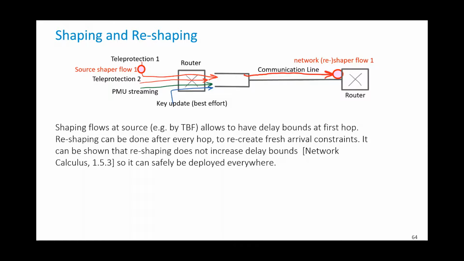So the second burst, for example, might be more lucky. For example, all the other flows are silent during a few milliseconds. So the second burst will have 0 delay, or just the delay it needs to transmit it at 1 gigabit per second. So the first burst will wait a number of milliseconds, and the second will not wait. But if I look at the output here, I will have 2 bursts that are closer together in time. So the fact that the service you give is random, sometimes equal to the worst case, sometimes bad, sometimes good, makes the output more irregular. So the burstiness at the output has increased.